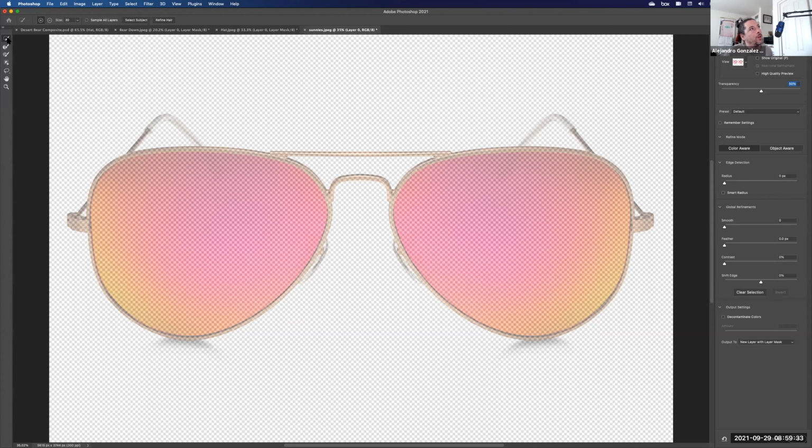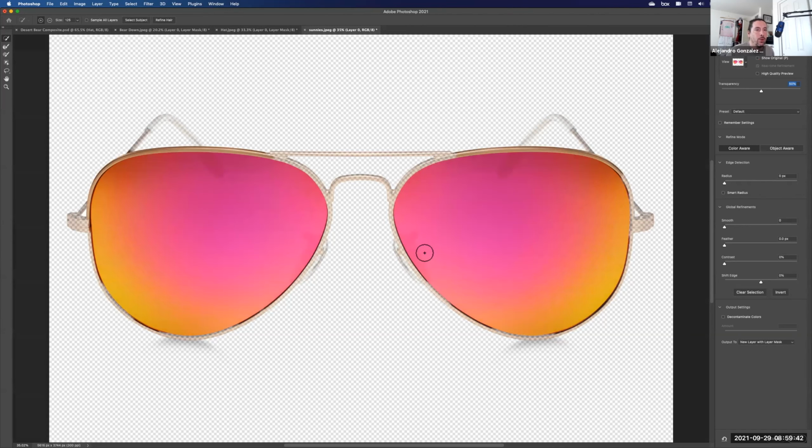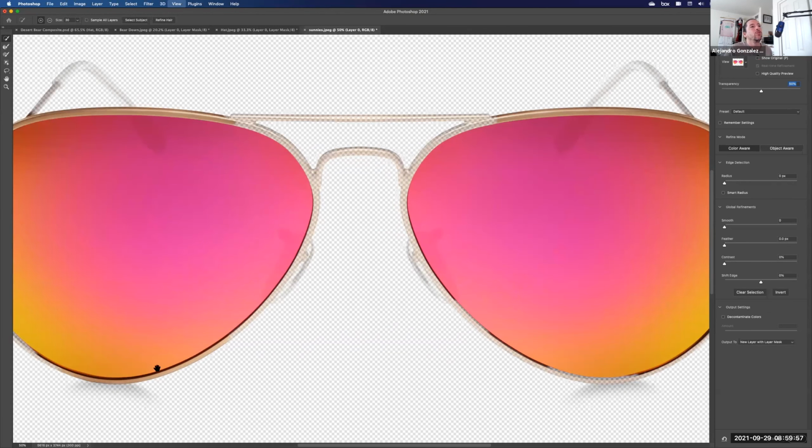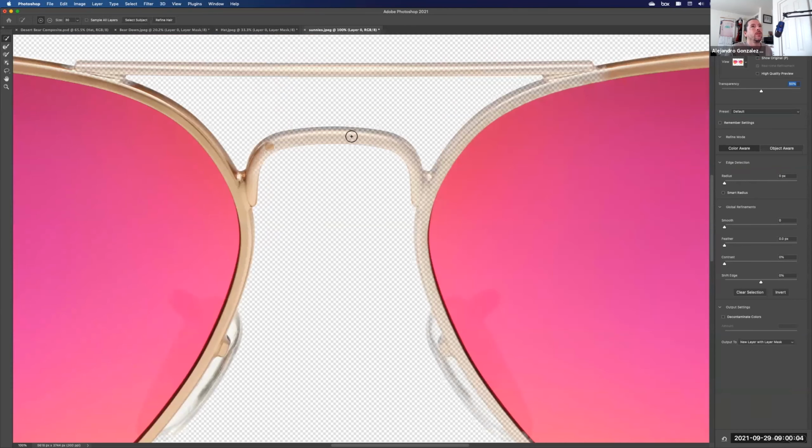So on the left-hand side, we have a familiar tool here, the quick selection tool. So I'm going to make my brush bigger and click on my lenses here. And now those are selected. Yeah, thank you, Brian. Now I'll make my brush a little smaller and I'll just click along the edge, the frames, and I'll select the frames as well. It's usually best to zoom in and pan around while you do this. But this is not a new tool. This is just the quick select tool. We're just using it in a different workspace than before.